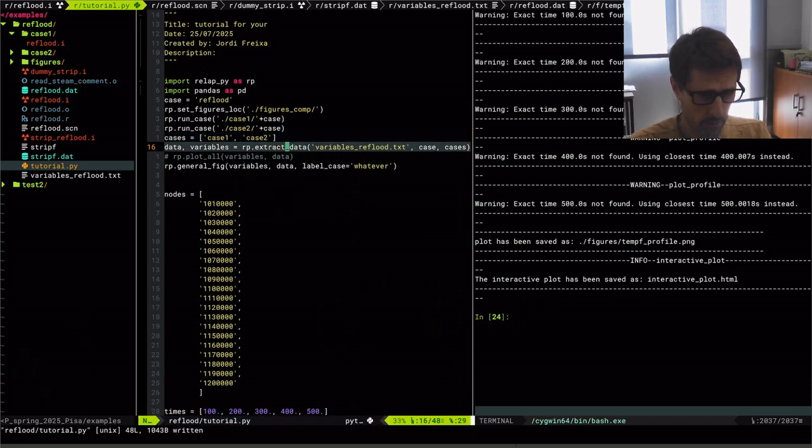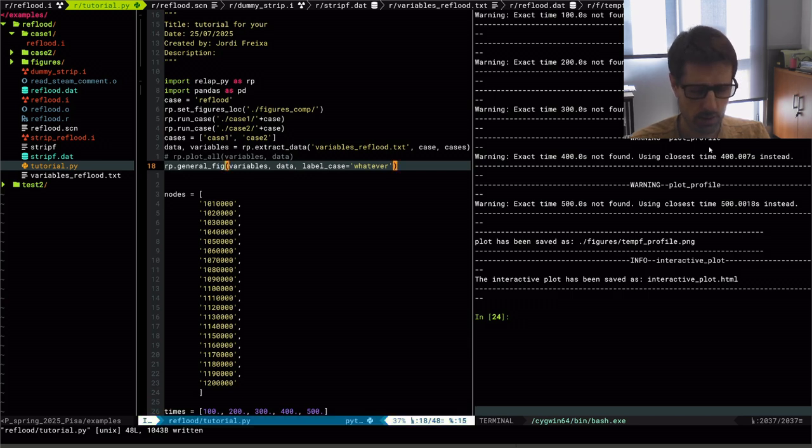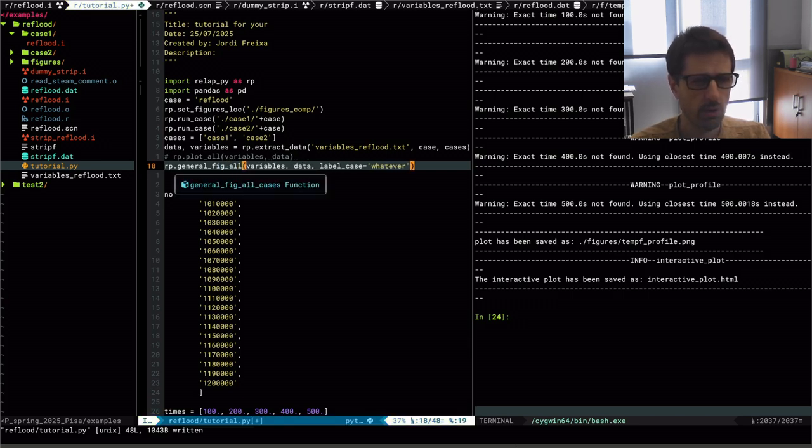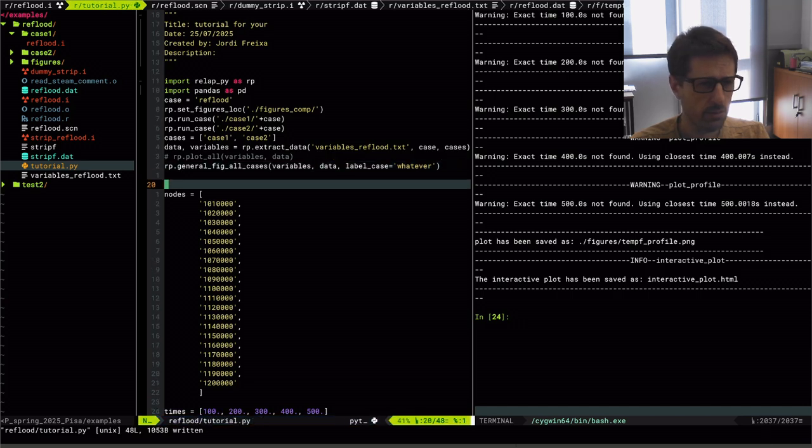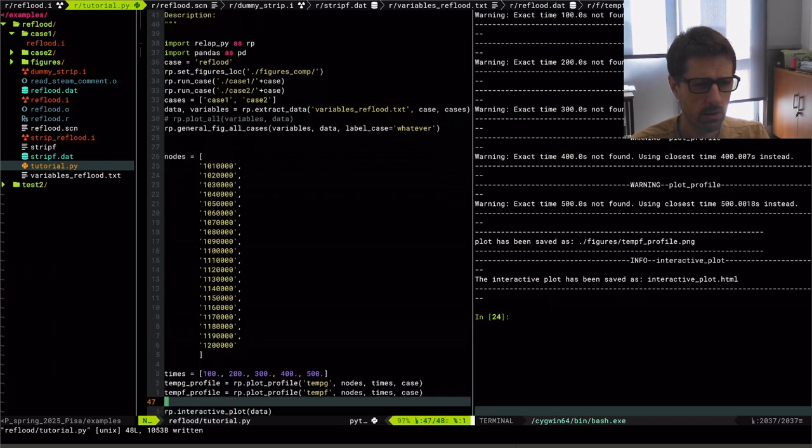In principle this will extract both cases. Here I'm changing that by figure all cases.